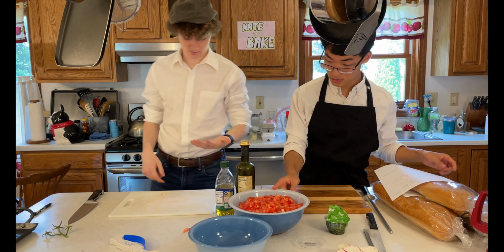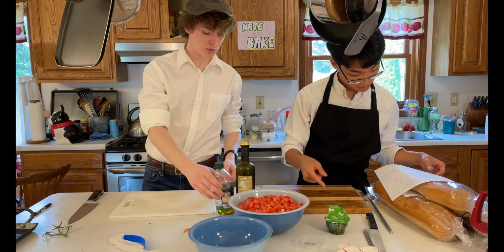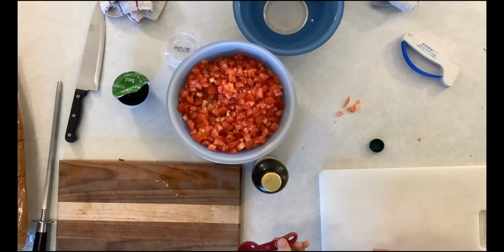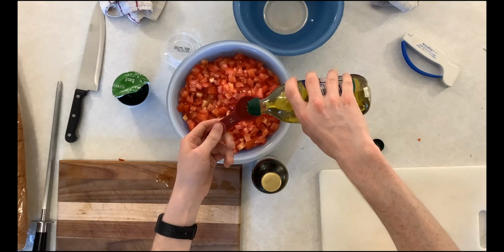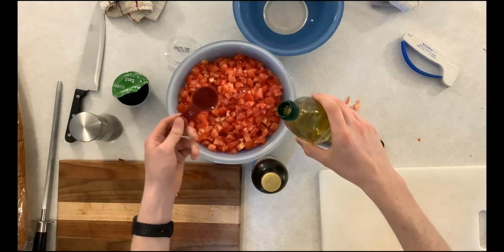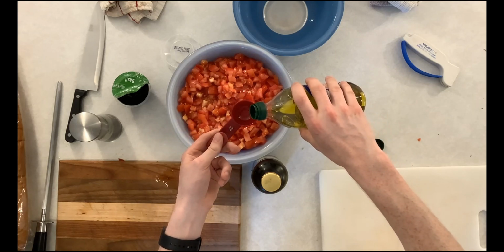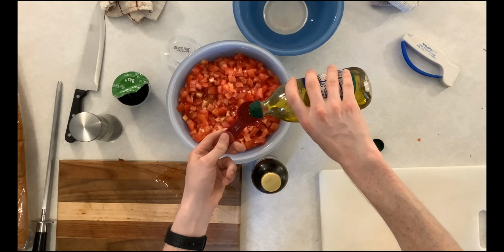Need 2 tablespoons of extra virgin and then 1 tablespoon of balsamic in here. 2 tablespoons of the extra virgin. Right, let's see. Yeah, just drizzle that. 2 though. Actually, you know what? You can make it 4. Jeez, that's a lot more than 2. Because I think we've doubled the recipe now that I'm thinking about it.